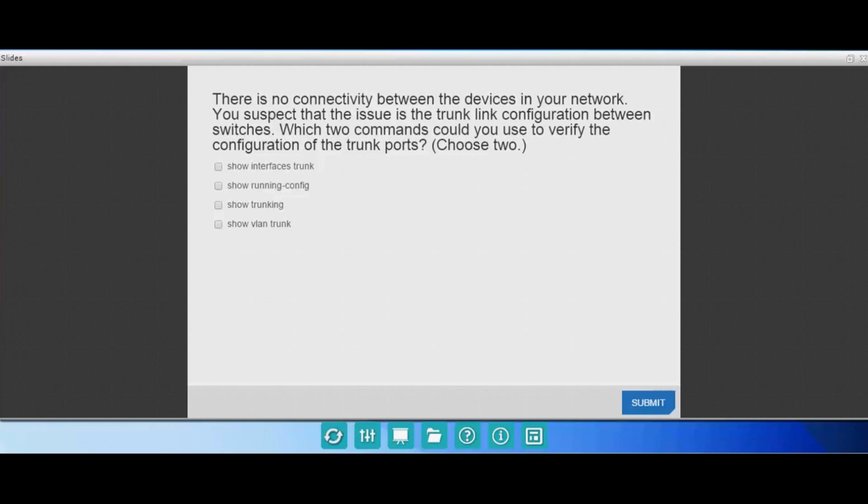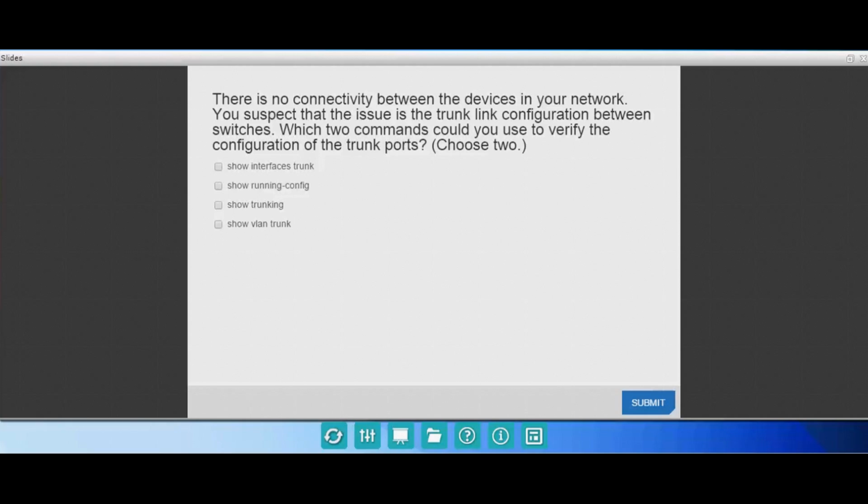Okay, and this is the last question. There is no connectivity between the devices in your network. You suspect the issue is with the trunk link configuration between switches. Which two commands could you use to verify the configuration of the trunk ports? So we have show interface trunk, show running config, show trunking, show VLAN trunk.